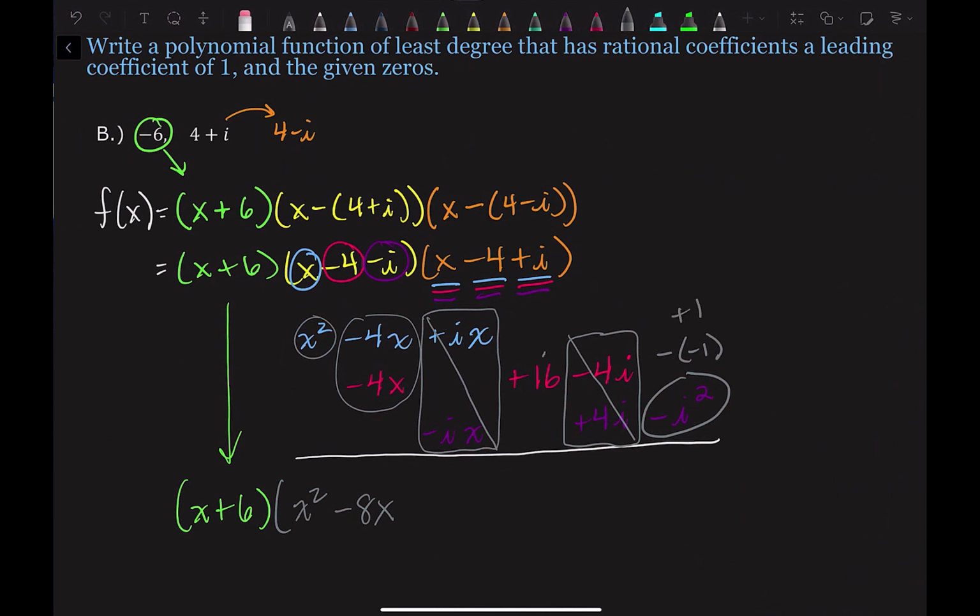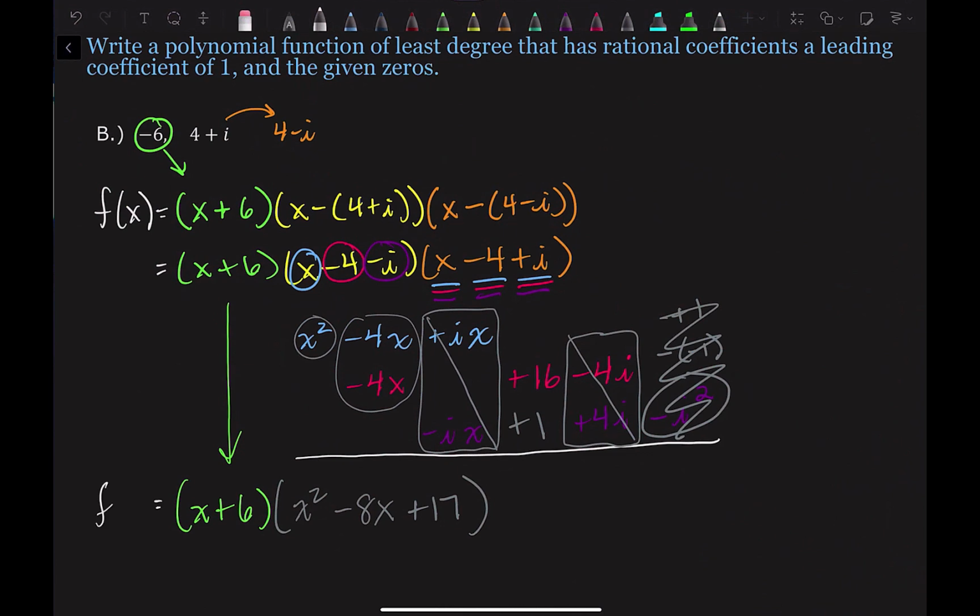So whether you look at the 16 and the plus 1 and add them together, or I sometimes put them in the same column and just cross this out, that gives us a plus 17. And now our last step is just to multiply the green binomial and the gray trinomial together, which you can do in the columns the same way I did this one. But because it's just a binomial and a trinomial, usually I write it out as one line.